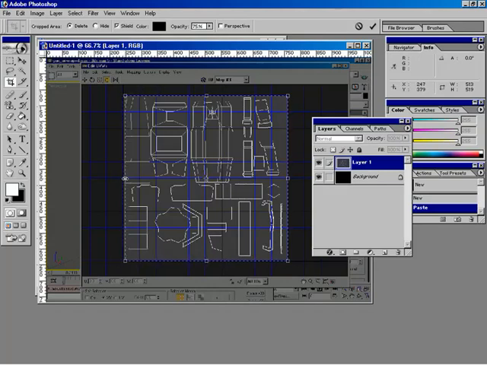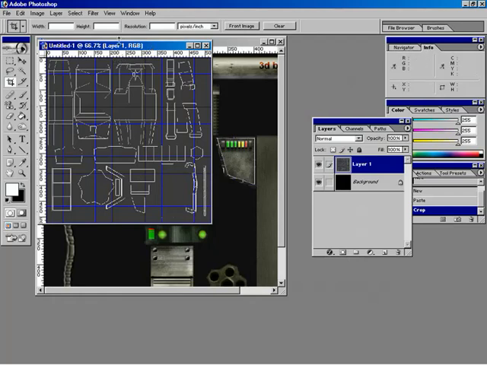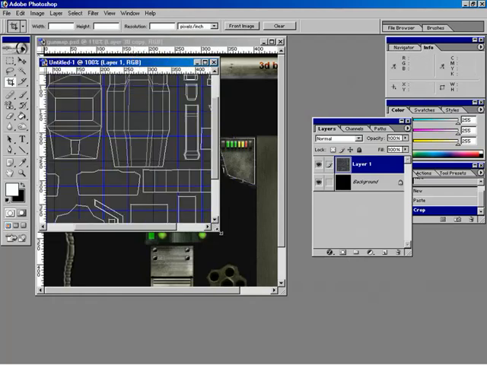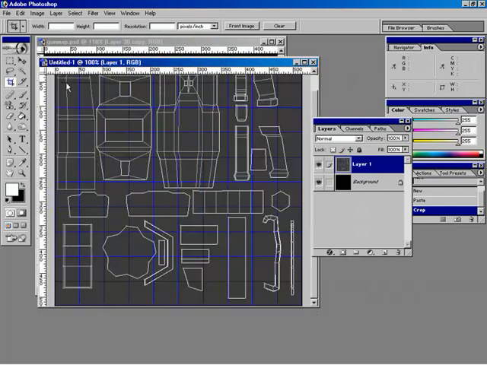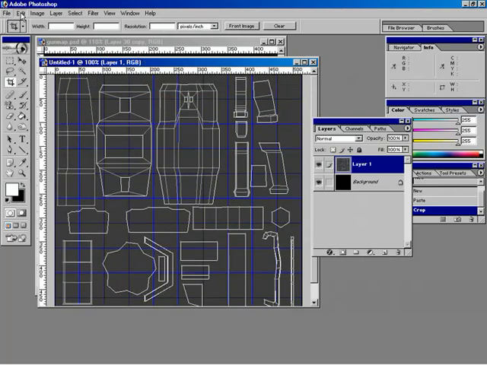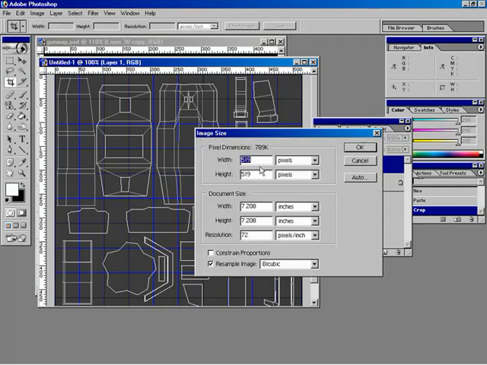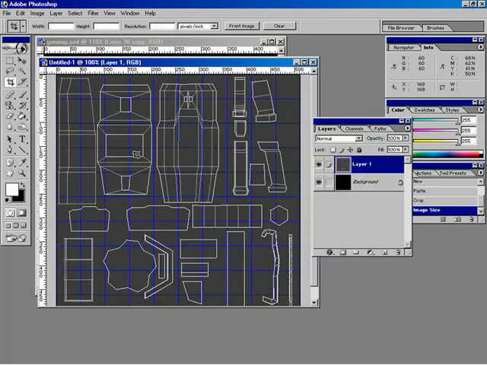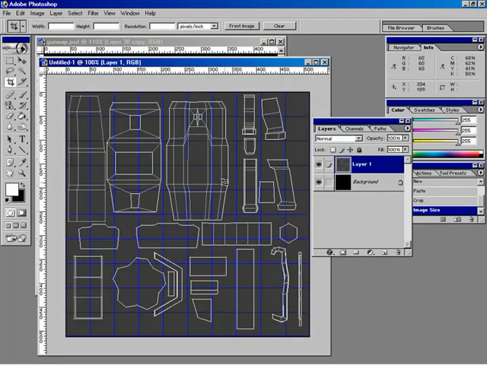He was using the crop tool, by the way. So, crop tool up here, and I'll change the size down proportionally to 512 by 512.